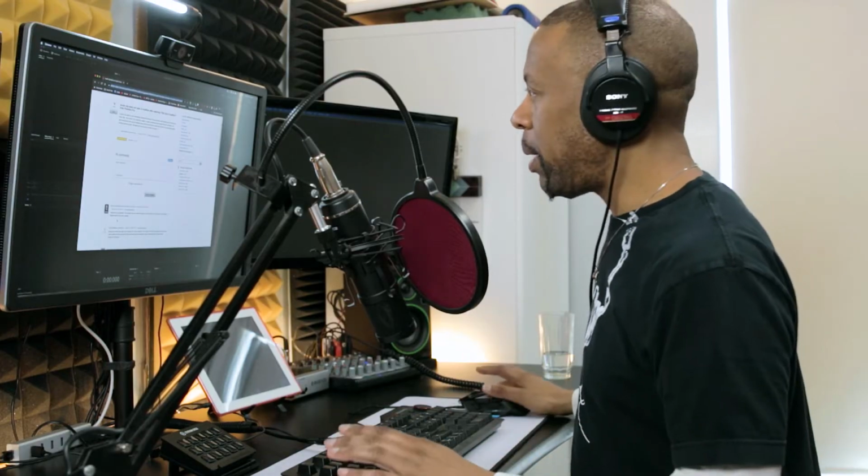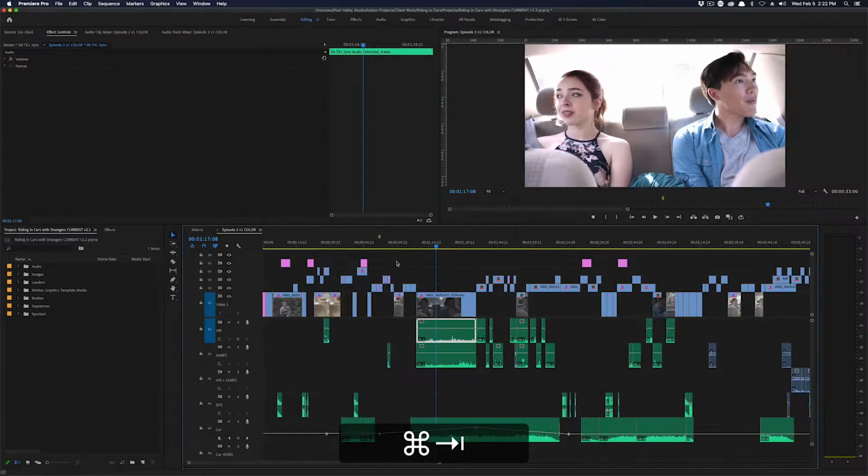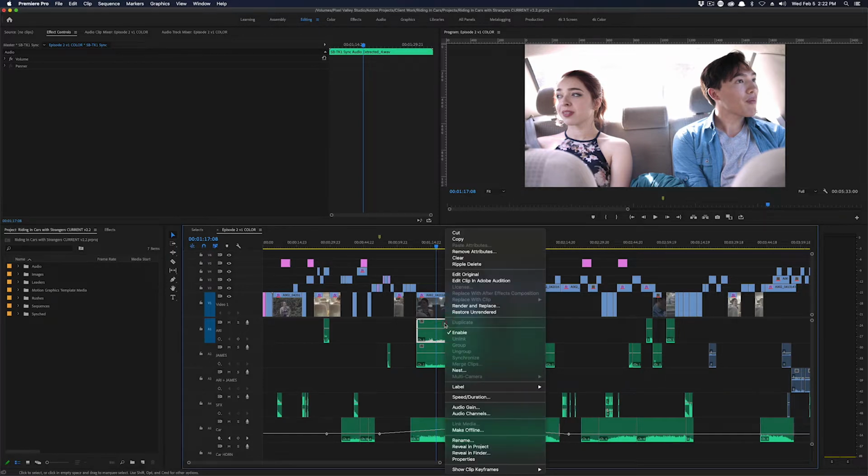Well, it's a good thing I know a little bit about this process. Now, if you're watching this in the future and this bug was fixed, then your clip is now editable in Audition. This is not the case here. So what do we do if that happens? Well, since we know a render and replace basically makes a copy and then puts it in the same directory, we can basically find this file. So this is the rendered and replaced file now.